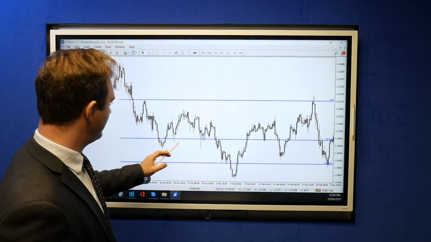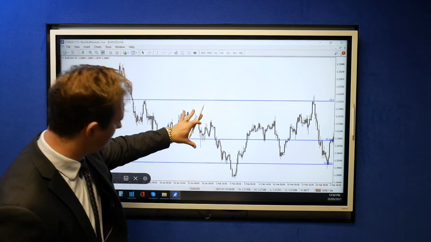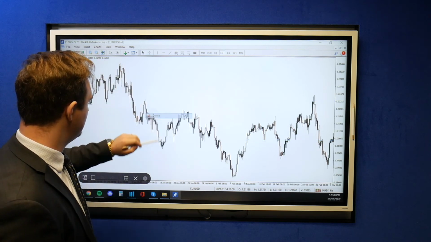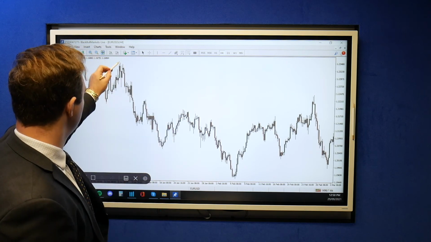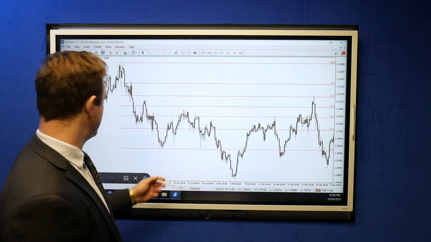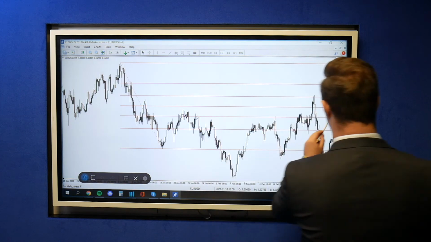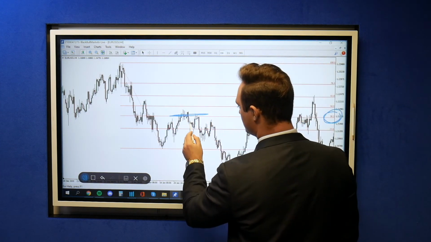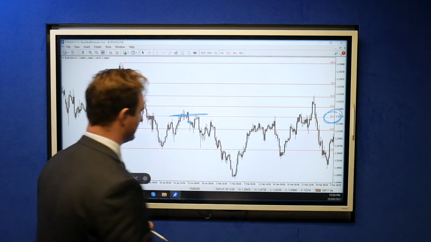Now this is a bit of a difficult one, a bit of a difficult trade. We saw a lot of rejection, but let's use our Fibonacci to see what we were looking for. So again, we're looking for this as a retracement now, from the top to the bottom. We see the retracement, nice shallow retracement indicating a zigzag. We see it hit 38.2, right? Rejected a couple of times, big close below it. Potential entry target, right? Potential entry target.